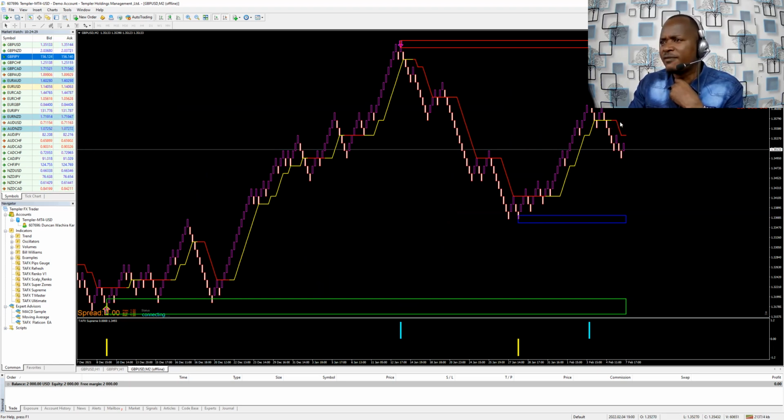Then again, it would have taken this sell because there is no supreme here. There is no super zone, because it must line up. Get this in your mind. It must line up with this combination of super zone and supreme. Super zone and supreme are the ones that give the direction.